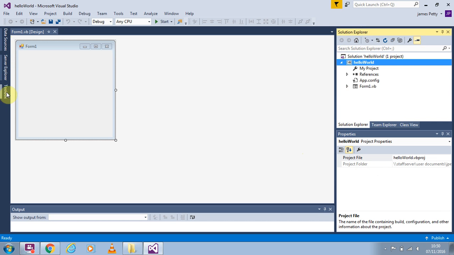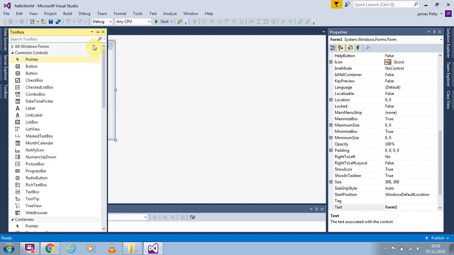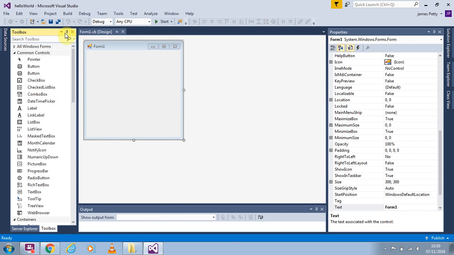And on the left hand side, one of them will say Toolbox, and that's quite important. Okay, now we don't need Solution Explorer here, so we're going to unhide it by clicking on that small pin there, and that will unhide. And it will then move to the right hand side when we click on it. So we can always call this if you want, and you should just have then Properties on the right hand side, and that is pinned. On the left hand side, we want the Toolbox, so we click on Toolbox. And then we go up to where that will say Auto Hide, and this little pin, you click on that, and now that is pinned to the desktop. That's exactly what you want.